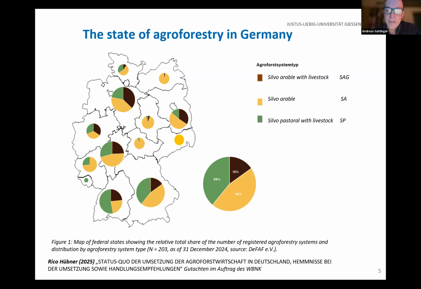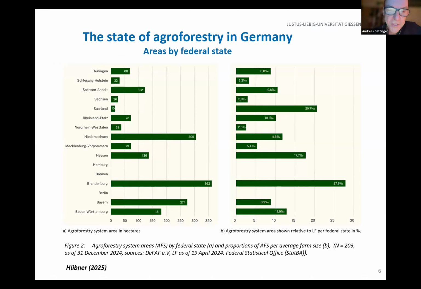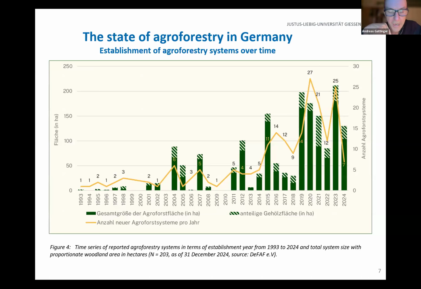This is why we have a larger share of silvo arable systems, and especially in the eastern part, where we do not have much livestock per hectare, there is also little livestock in agroforestry, and this is why overall arable agroforestry, to say silvo arable, is dominating. Here you see the distribution over the different provinces or states. And when it comes to the share of the total available agricultural land for agroforestry, we are not talking about percent, we are talking about per mil. So agroforestry is a niche, but from a niche, something can grow, as you know also from other movements.